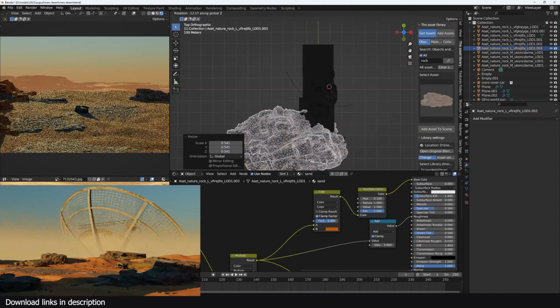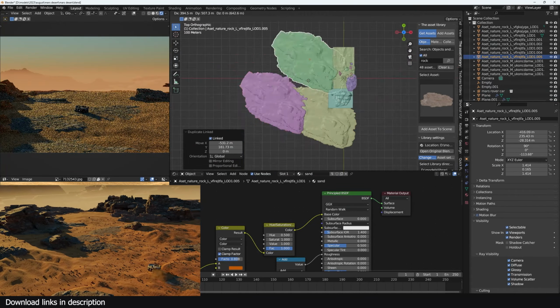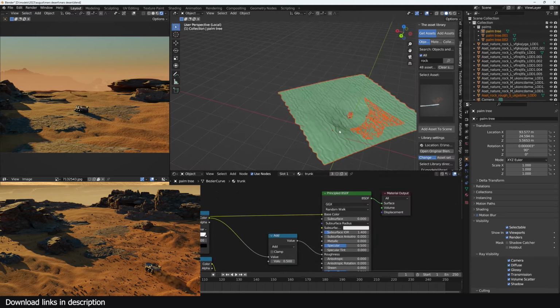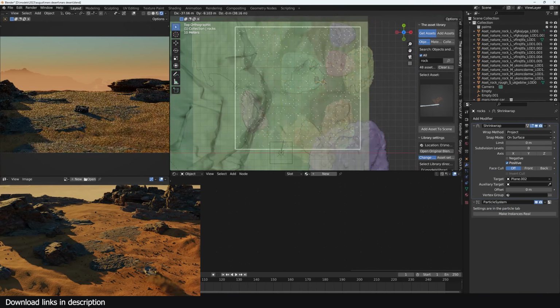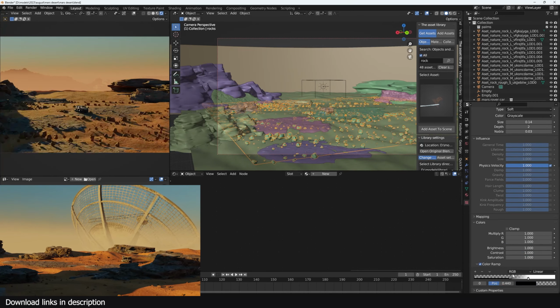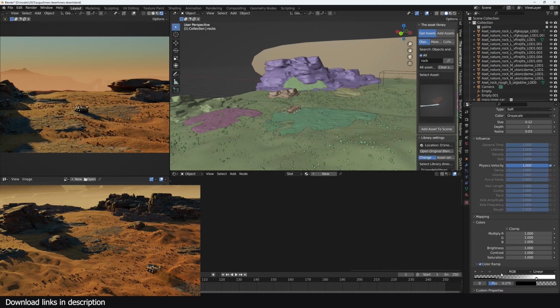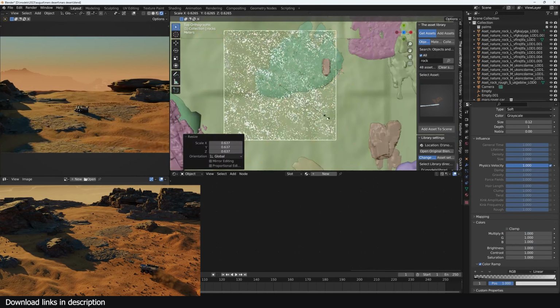You can see that haze or dust, mist, whatever you want to call it, is just a simple plane. I like to keep things very simple if I can get away with it. So you can see, instead of using a volume render, I'm just using a gradient, a curved gradient, so that if I do a 360 pan, I can see that dust from all angles.